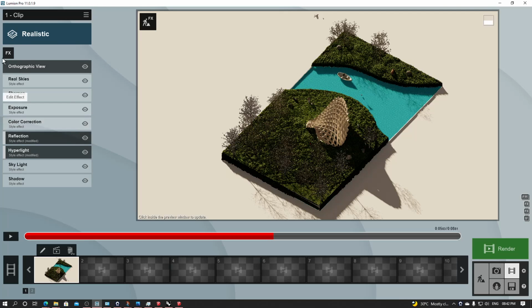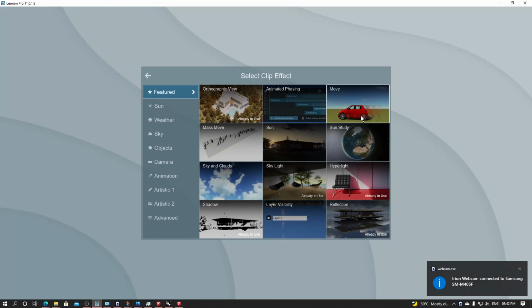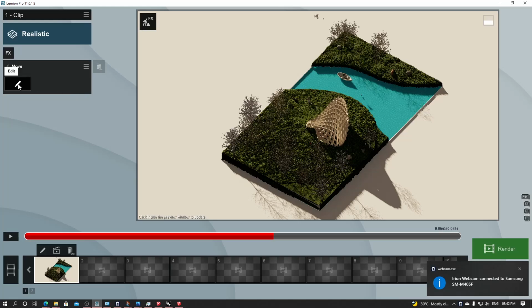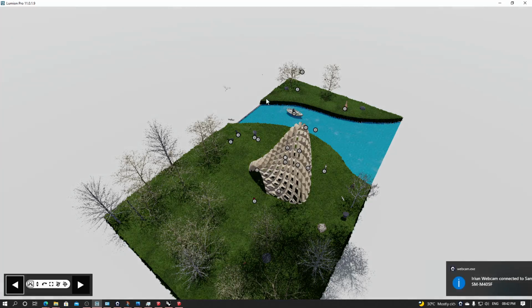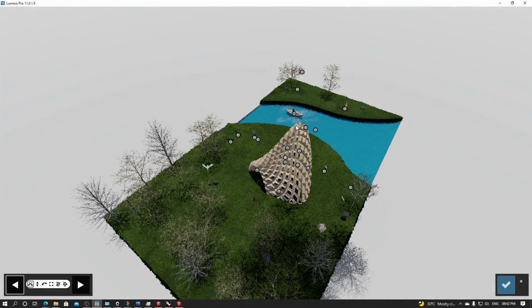For that, what we can do is there is a thing called move. So just click this and click the edit. So you can move it. For example, move. You can move from here to here, I guess, and just play it. The person will be in position and play. They are not moving right now. Yes.